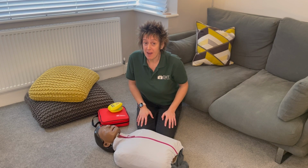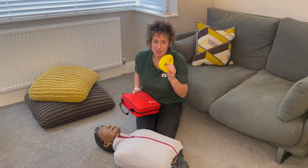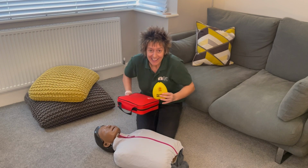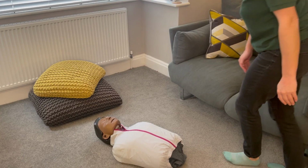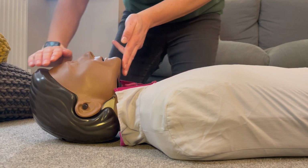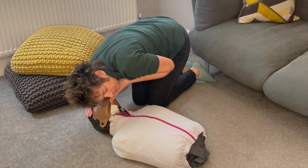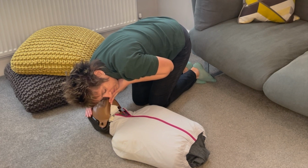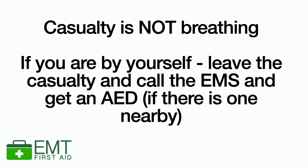And now to show you CPR version 3 using an AED and a pocket mask. And also, let's do without a pocket mask. Ready? D for danger. We're looking, we're listening, we're smelling for things that could be dangerous. We'll see if they respond, we'll give them a bit of pressure on their shoulders, and maybe make a loud noise to see if they respond. There is no response. So then I do A for airway. I open the airway with a chin lift and a head tilt. And then I look, listen and feel for breathing for up to 10 seconds. So I'm looking at their chest rising and falling, I'm listening with my ear, and I'm trying to feel for breath on my cheek. Now this casualty is not breathing.